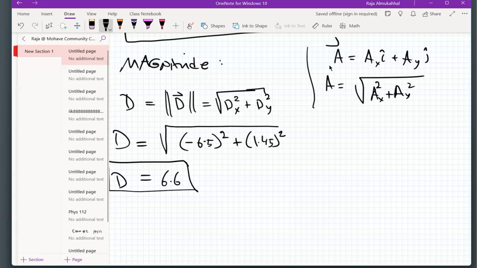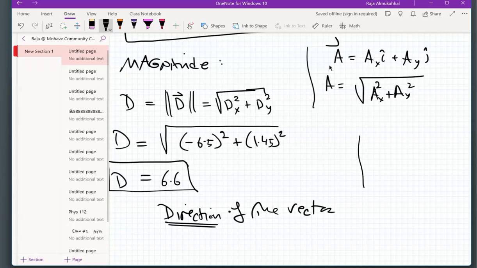Okay. Now he's asking the second, I think there is a second question. He's asking what is the direction of the vector. So direction of the vector. Now, when the word direction is being asked, what he means by that is basically at what angle with respect to the x-axis.